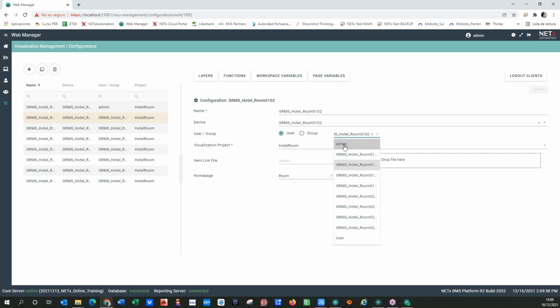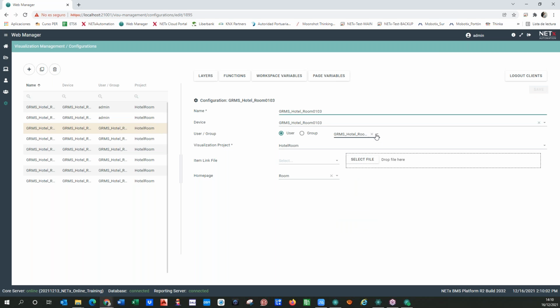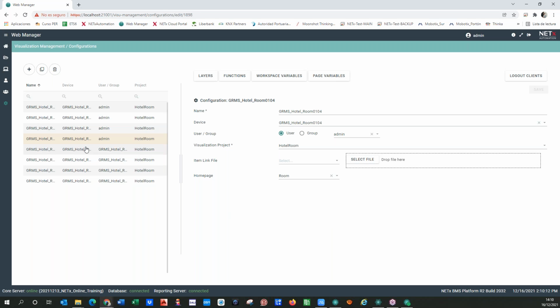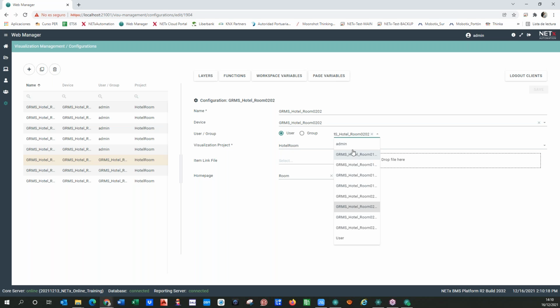So this is a thing that is normally not done, because the user is not admin for all this, but I will just save this for the first 4. Okay, and then the last 4, also the same. This is just one small trick to show you this in the visualization.